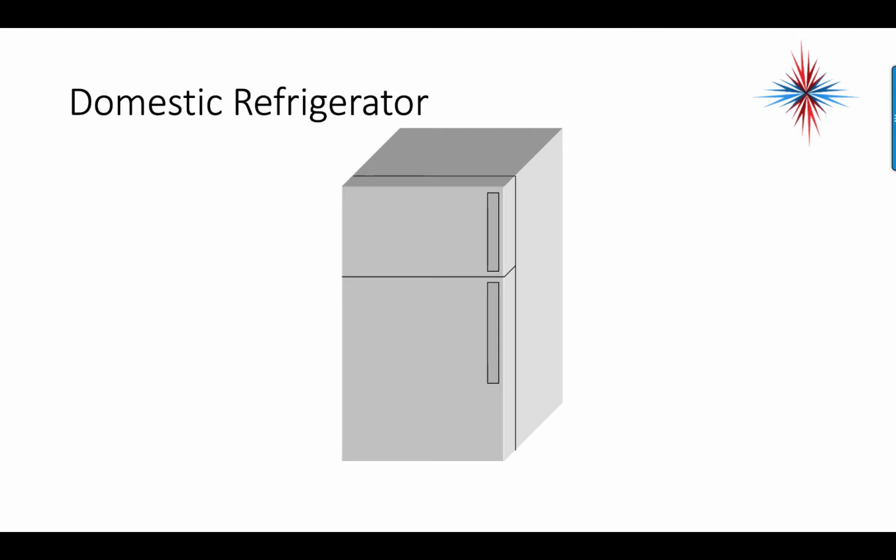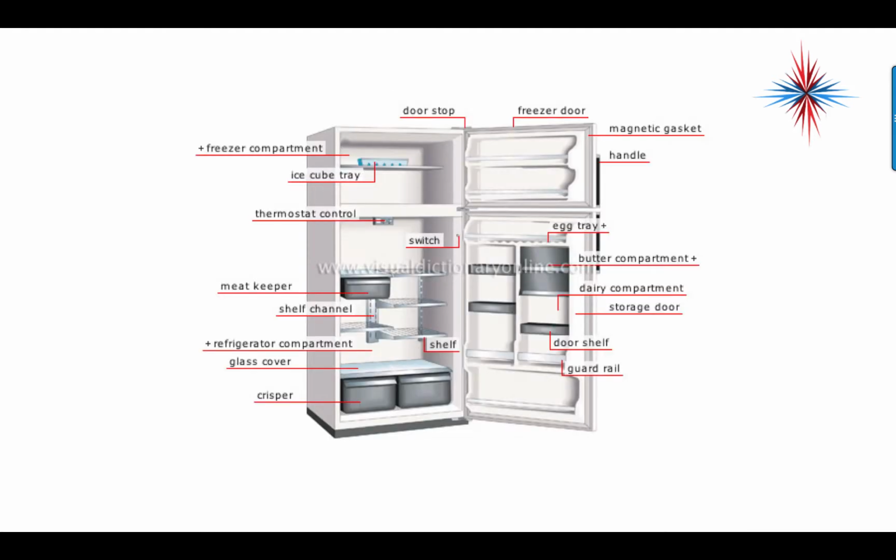So when we take a look at the domestic refrigerator, we have the freezer section and the refrigerator section. Might be reversed now. Lots of new models are coming out. But inside of this, we have a lot of parts that have to be looked at. A domestic refrigerator is not an easy thing to service because of the amount of different temperatures, the amount of different humidities, and the amount of different parts that are important to look at.